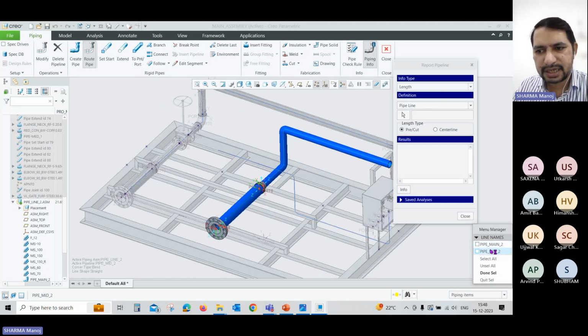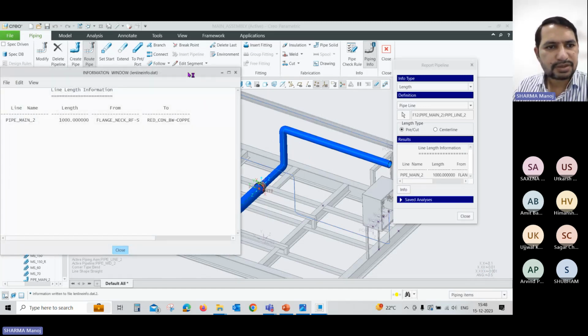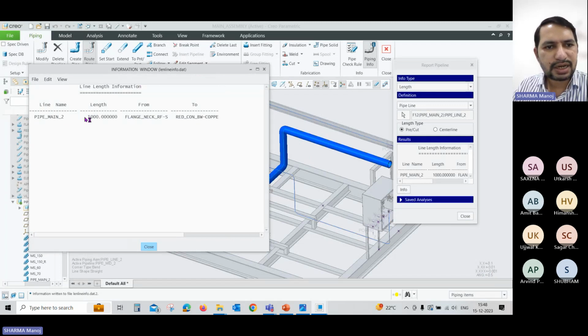So all these names are available here, like the main two or the mid two. I will simply select this particular pipeline, go with this done. And if I'm clicking on this info button, now you can notice the total length of this particular pipeline. First you can see your pipeline name, then the total length, then from where to where. So all this information is available. If you want to place this particular information into your drawing, that is also possible.